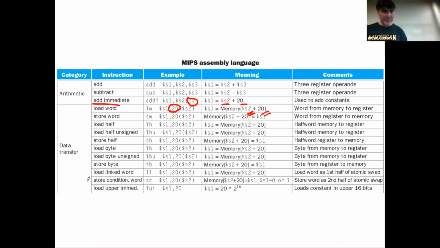We didn't cover this one, store conditional, which we will cover next time because it's related to synchronization, but this is the first half of the table, and everything is nice. Load upper immediate, you take 20 here, and you multiply it by 2 to the power 16. So roughly speaking, you shift it by 16 into the upper part, right? Again, it's a very good example. No matter what question you have, always go to this table and it will give you an answer.